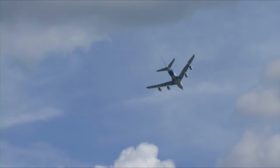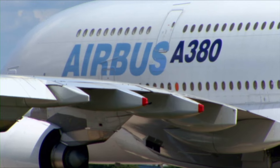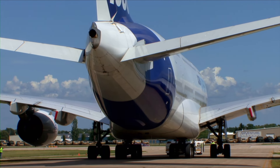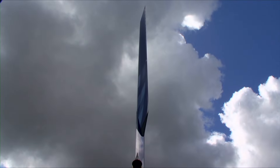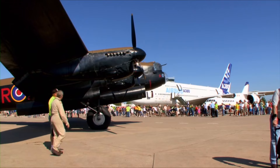With its maiden flight in 2005, the Airbus A380 ushered in a new era of passenger aircraft. This airplane is huge. Nicknamed the Super Jumbo, it's 238 feet long and 8 stories high, making the A380 the largest passenger aircraft in the world. The Aviators' Sarah Rapenda caught up with A380 test pilot Terry Lutz at AirVenture.